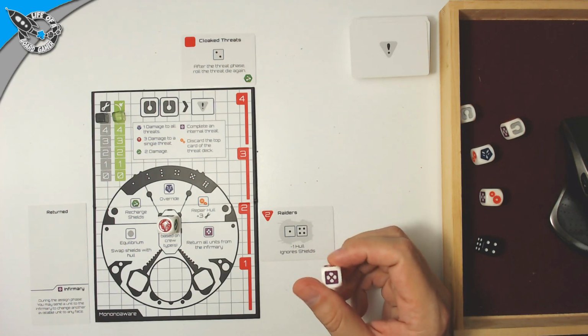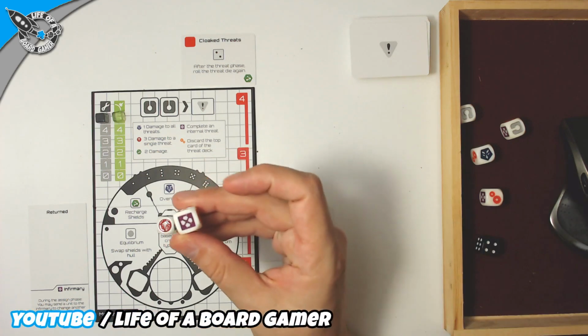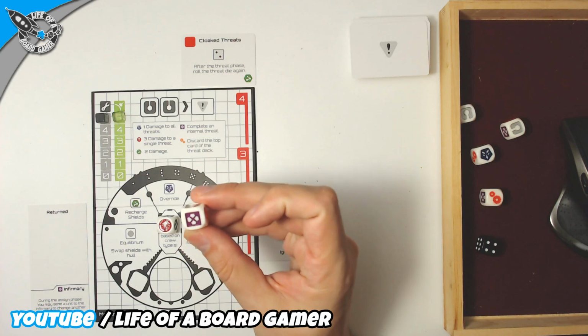Small squares near the circles. Wait. Kotska, I'll get back to you in a second just to explain how all the dice faces work.